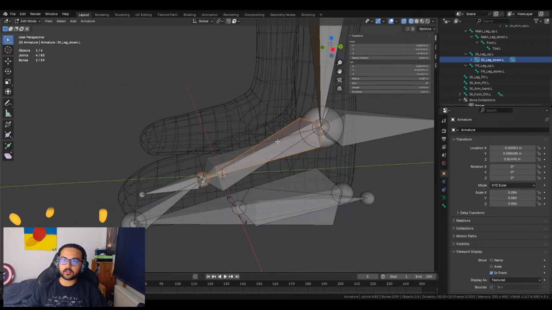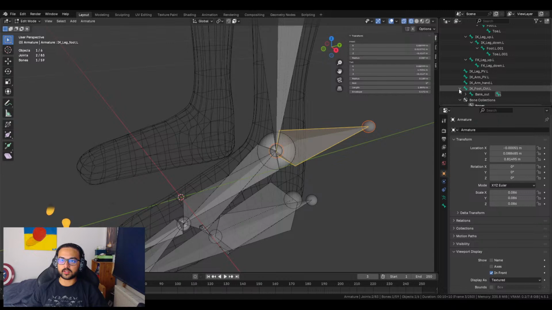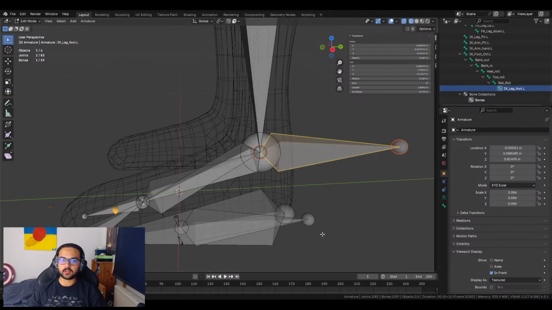Keep offset. That should, yes, okay, that moved it there. So let me see. First of all, what was this bone again? Yeah. I can put it out. Okay.